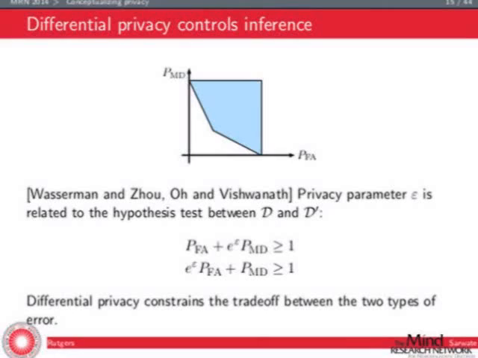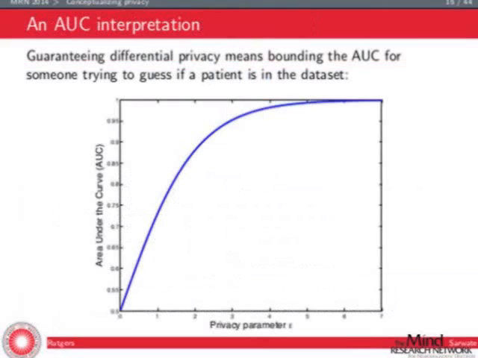I can reinterpret this plot by flipping it to get an ROC curve. If I just flip it vertically, I'll get the ROC curve for this adversary. And I'm saying the area under the curve should be close to half. That would mean if it's half, then he's close. And so we can actually plot, as a function of the privacy parameter epsilon, the area under the curve, if you just want a summary, for this particular test. And you can see at privacy parameter epsilon equals 0, that's perfect privacy. The AUC is half. And as I let epsilon get very large, it goes up to 1. So this gives you something, and of course assessing what epsilon you want to use depends on your risk and cost model for the application that you're using.